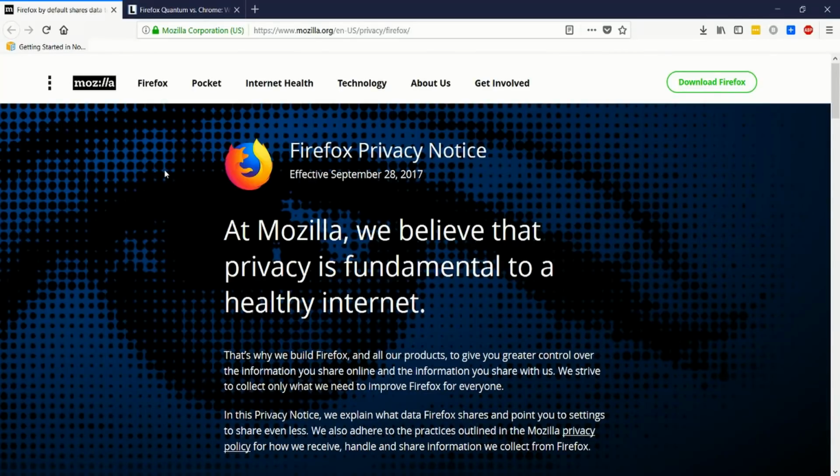So next up, we'll talk about Firefox, which is another really popular web browser out there. From kind of the beginning of Mozilla and Firefox, they typically were talking about themselves as being a privacy-centered company, where they really care about the user's privacy. But some people have been raising some minor concerns about that.